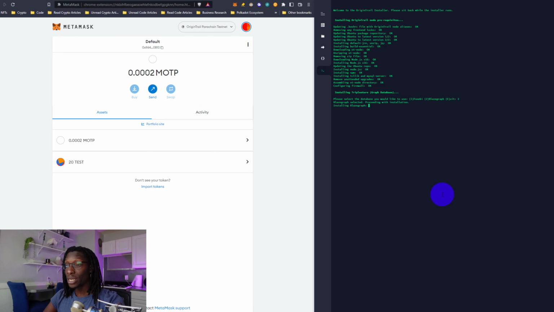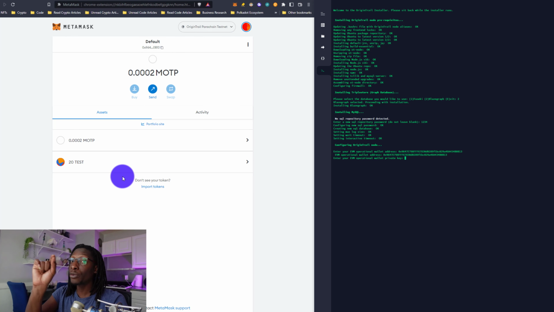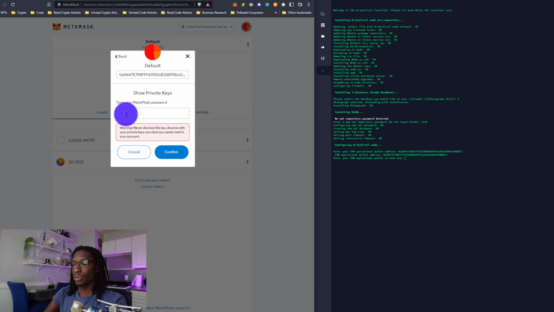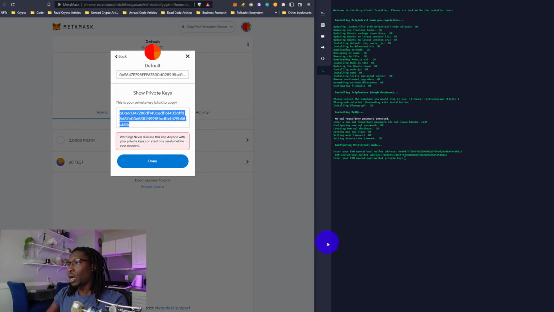Now the next step from here is where it's going to actually ask for our public key for our operational wallet, and actually it asks for a password first. I put 1 2 3 4. You can put anything you want. Yeah, here's where it's actually going to ask for our wallet address. So now it's asking for the wallet address. We're going to paste the wallet address in there for your operational wallet. Remember, not the management one. And then we're going to get that same private key that we discussed earlier. So what we're going to do, copy that over, and paste that in there.